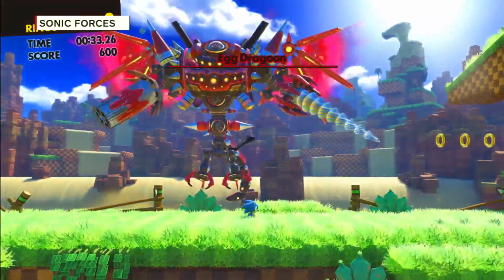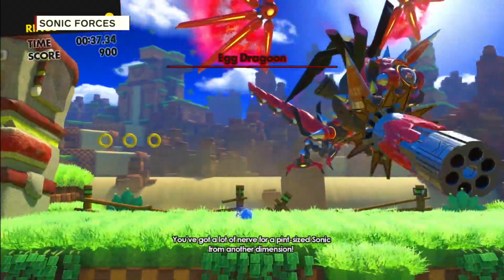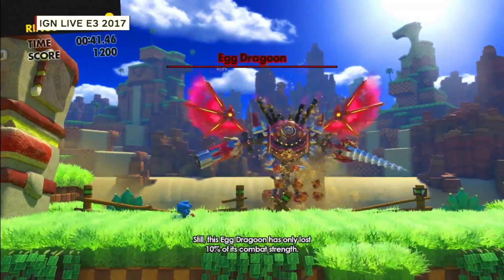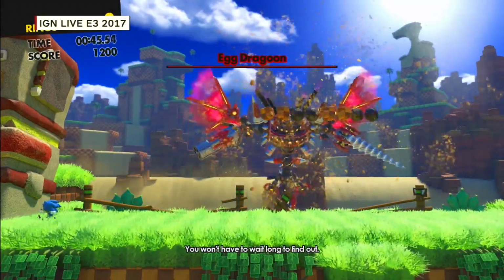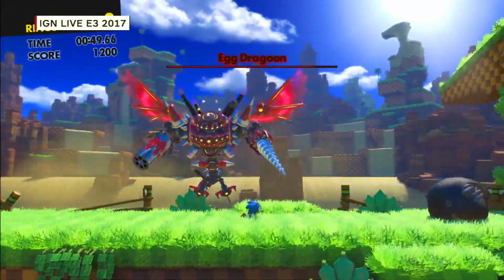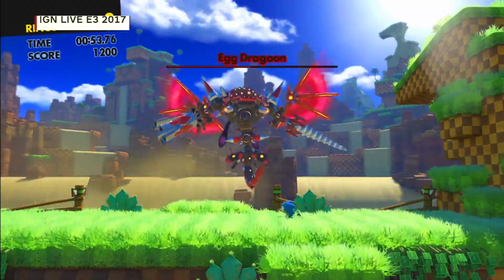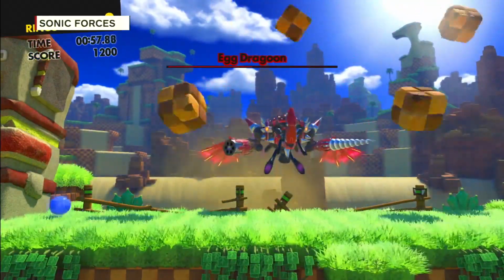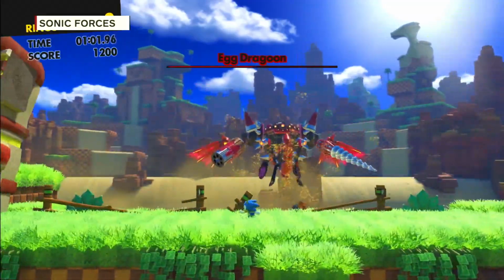So you get these moments where, like, here comes the Egg Dragoon, which is a very different boss from the original Sonic 1 boss in Green Hill Zone. And now he's got his own attacks. In the background, you can kind of see the sandfall that's happening because Eggman has taken over the world. So Sonic and Classic Sonic and the character that you make in the game are all kind of fighting together as part of a resistance to take back the world from Dr. Eggman. So in some ways, it's a little bit darker, but you still got your bright moments and bright levels like you kind of see here with the grass blowing in the wind there. And we're just fighting back against Eggman. I think we're going to try and beat him here.